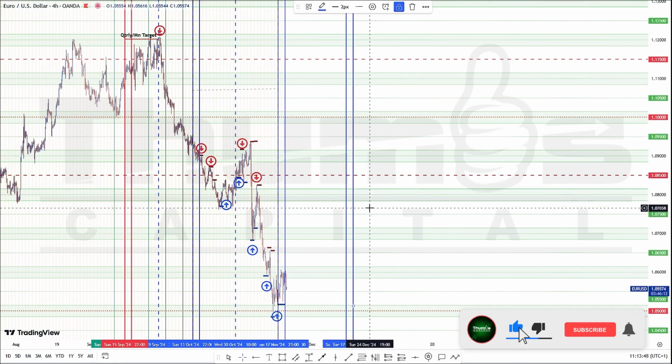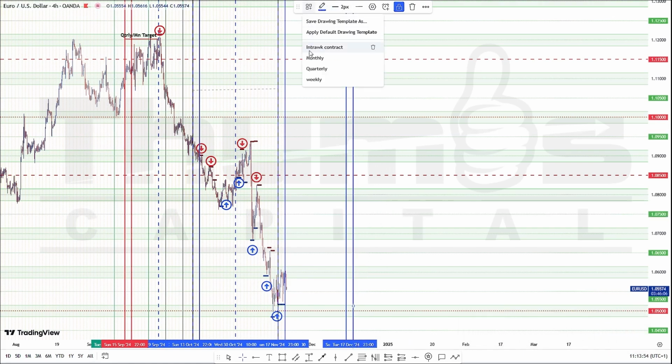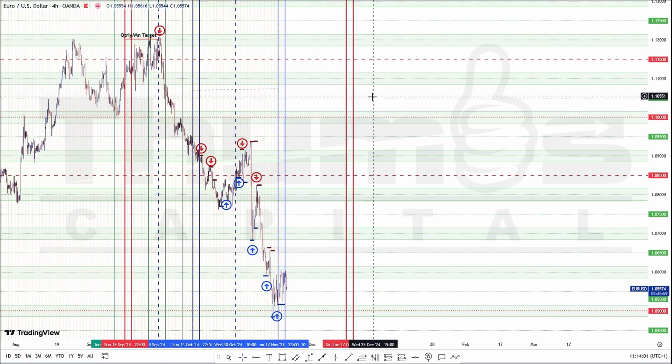And as you already know, that December contract is also a quarterly contract. So we'll make that level a quarterly line so that we know it is a quarterly contract. And like you already know, as we have this midpoint for the monthly, we also need to mark up the midpoint for the quarterly so that we know where the quarterly swing is happening. So let me just go ahead and mark that.